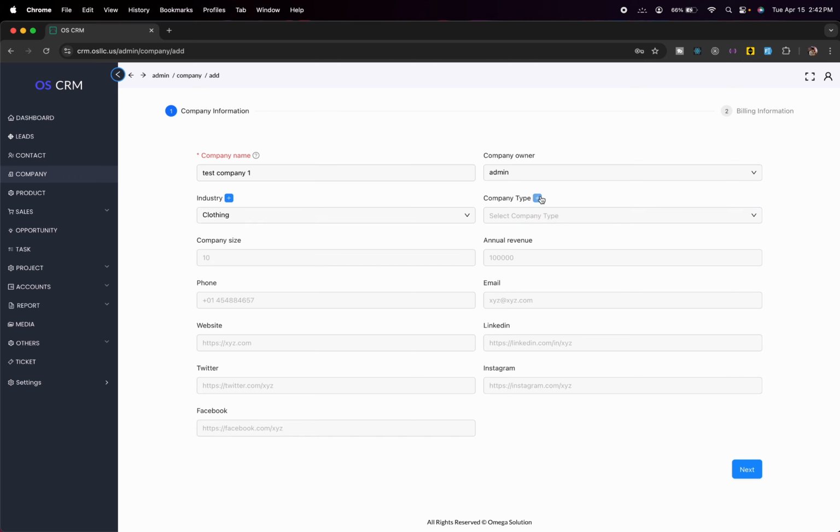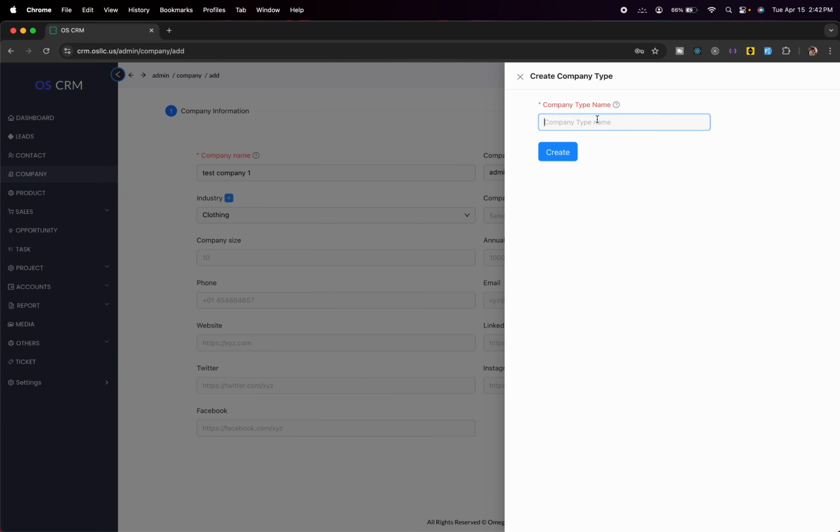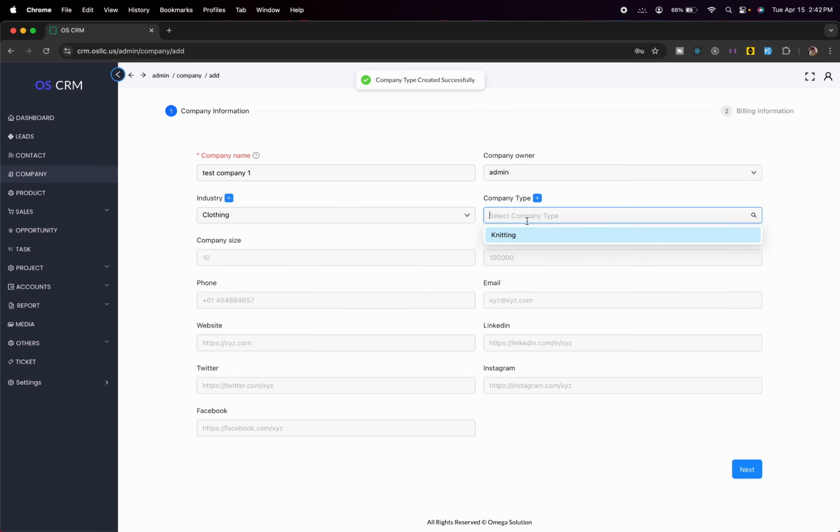Company type, let's create a new one for this meeting. Create. Okay, the company type was created, and let's say it has 150 workers inside, and let's say the annual revenue is 2 million.